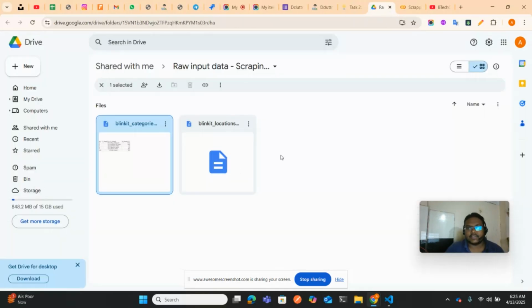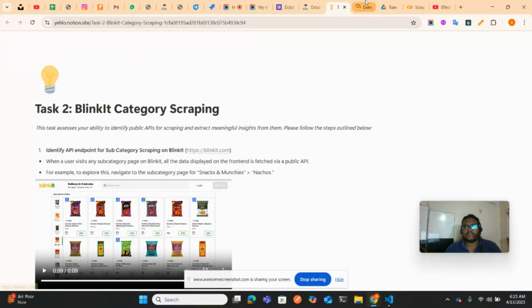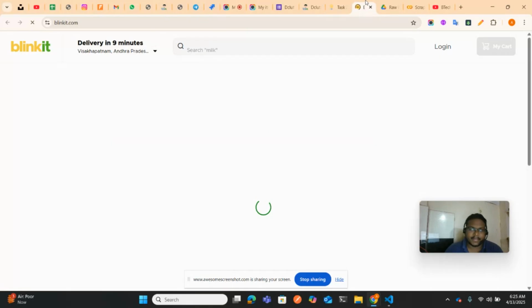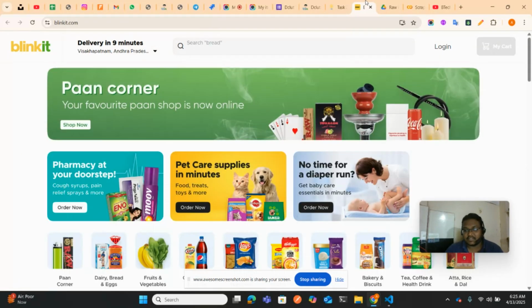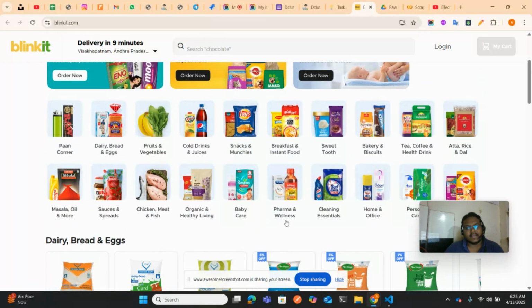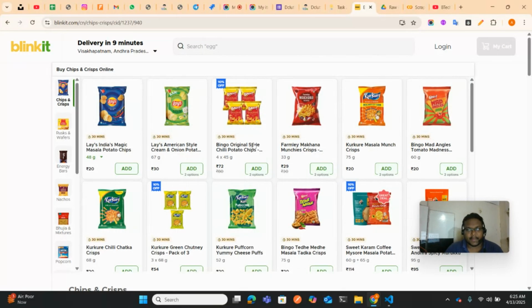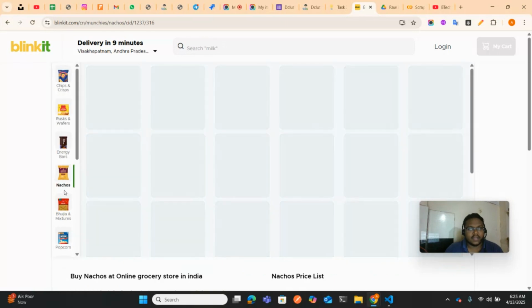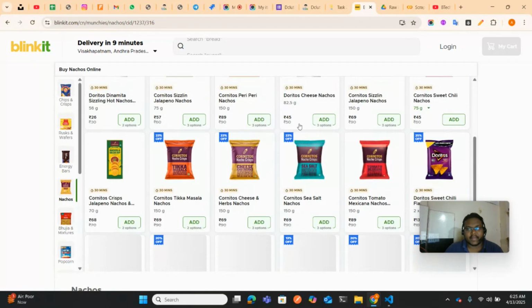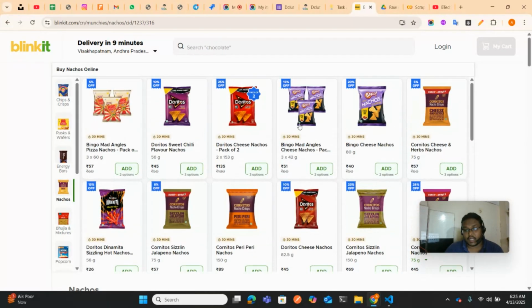Okay, Akhil. So let us go and see the website first of all to understand it better. Most of you know Blinkit is an e-commerce website which delivers in 10 minutes, very fast. I've seen a couple of them doing this. So what they did, they went to snacks and munchies, and then this is the public API, and then click on nachos. So when they click on nachos, we get all the items which are part of the nachos subcategory. Okay, so category and then subcategory, we have all these types of things.